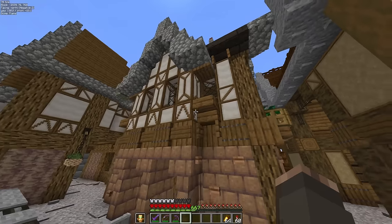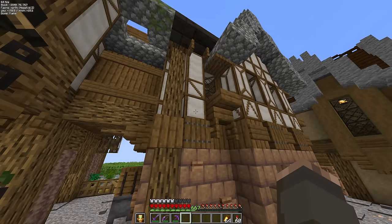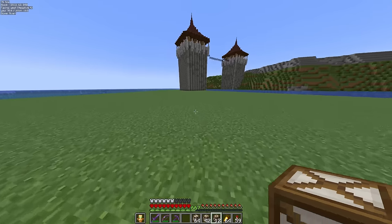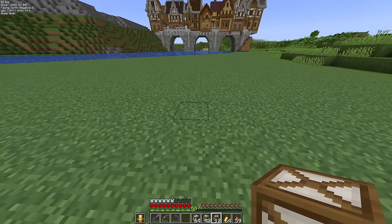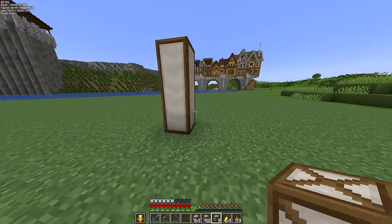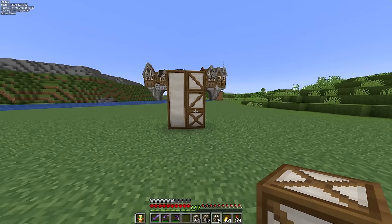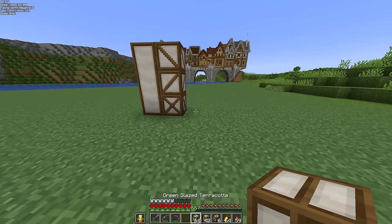And then as I'm kind of looking around this thing in first person, you can get a slightly better sense of how I was able to add some of the details to this. And you can also see all of the different Tudor details. So let me quickly show you how I was able to incorporate these into my texture pack. So originally, as you would have already seen, I have this version right here, which goes ahead and connects. And then in this direction, we have the cross, and these two are the familiar lines that go diagonally. But then what I've gone ahead and done is replace the green and lime to add a few more details.